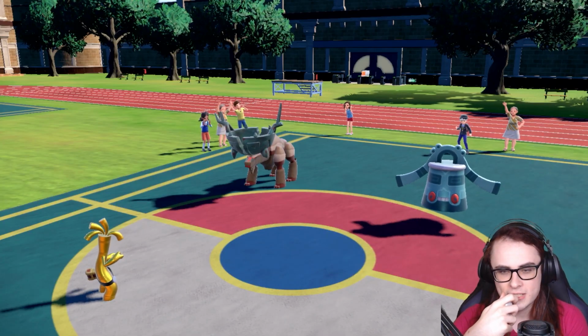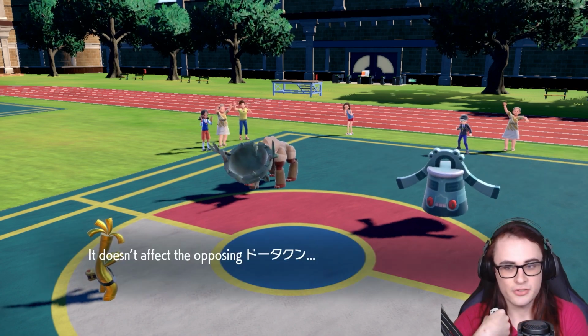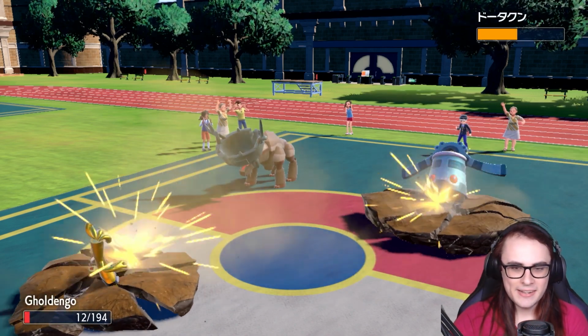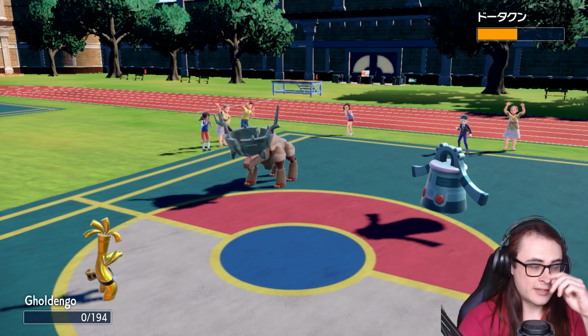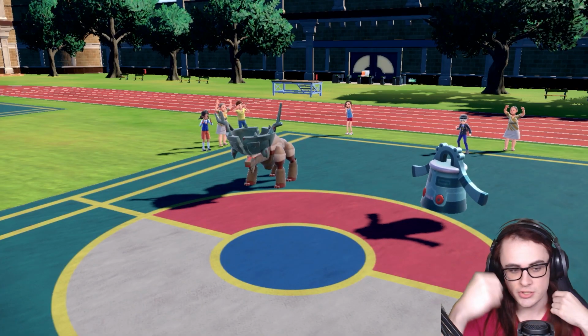My play there would have essentially been banking that somehow, some way, they had 4 speed investment in their Tinglu as well on a Trick Room team. But, yeah, no, I don't know, just not one of those days. It's unfortunate, but it is what it is. I still have faith in the team. I think that there's just something off with my playing is all.